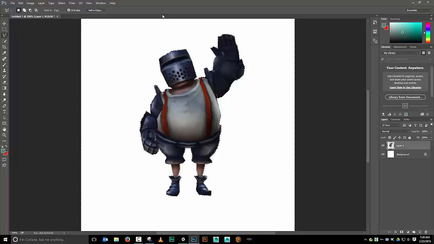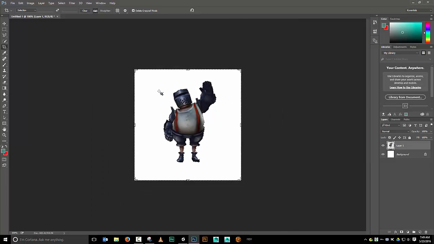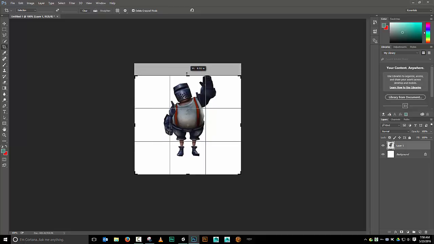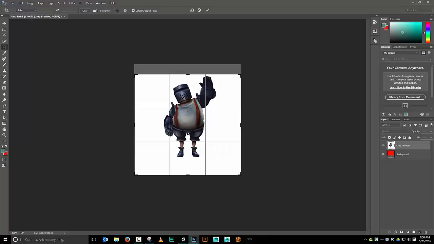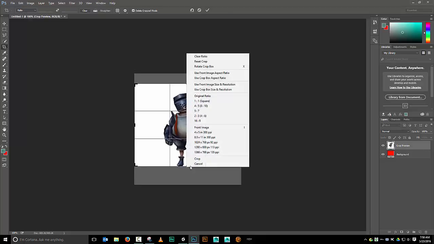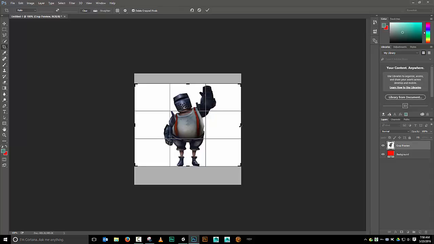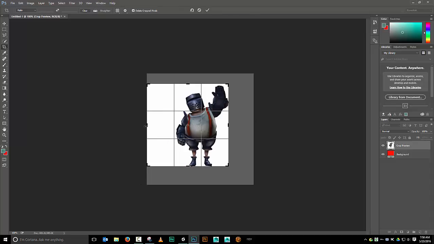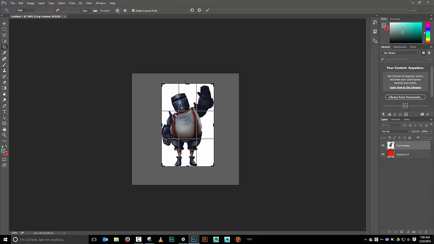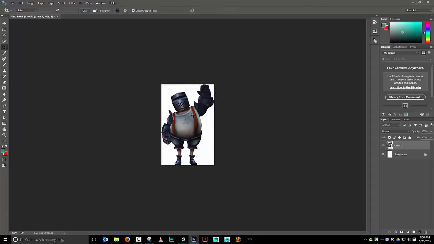So let's go ahead and resize everything a little bit. So I'm going to come down here to my crop tool, zoom out some. I'm going to deselect what I've currently got selected just by pressing Control D. And let me see here. Right about there, maybe. Right about there. Oh, press the wrong button there. There. There. And let me pull that down just a little bit. There we go. And then I'll just hit my checkbox. So I've got that cropped to that size.